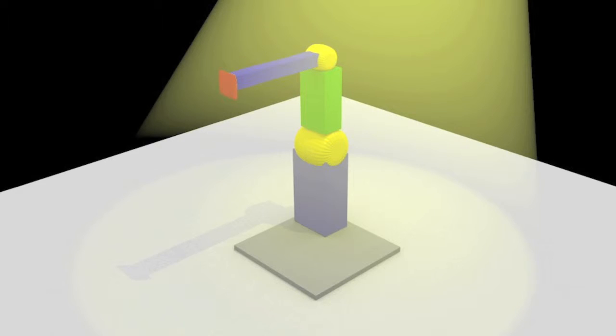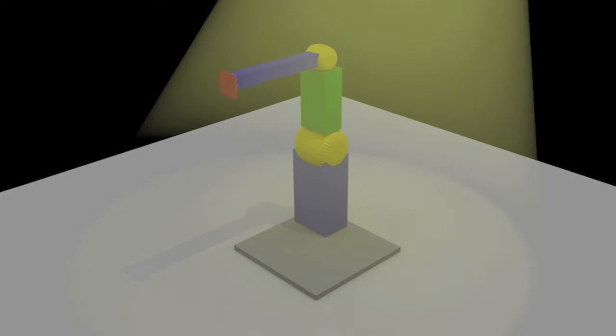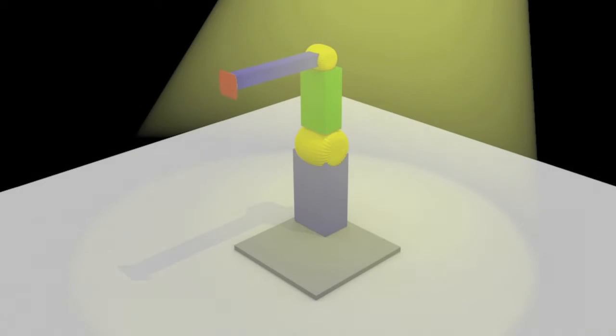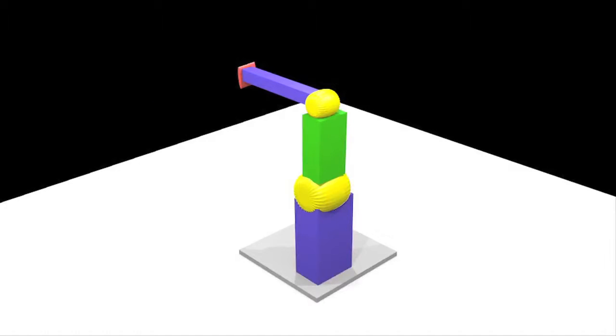If a scene is lit badly, then it takes away from the emotional connection with the audience and in turn affects all other elements within that scene. There are many ways to light a scene and different techniques to do so. In our example, we have an animation of a robotic arm moving on the surface.